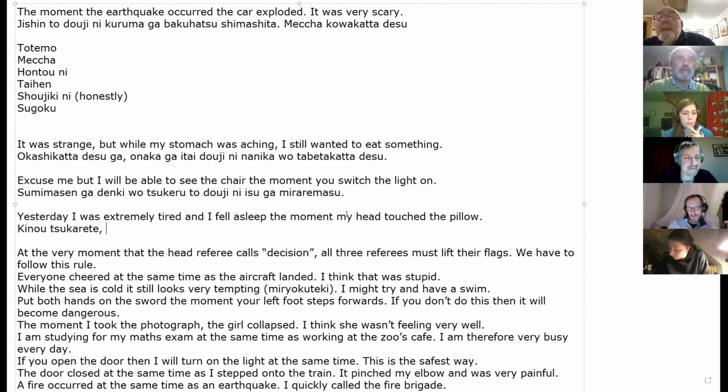Let me help you here first, Luke. So the thing we have to look for is the event or the noun or the adjective on which the timing is being set. So in this sentence, it's the moment my head touched the pillow that is the timing setter. So this is the thing we need to put to doji ni onto. So we make this bit first. Atama. Yep. Atama ga. Pillow. It's makura.